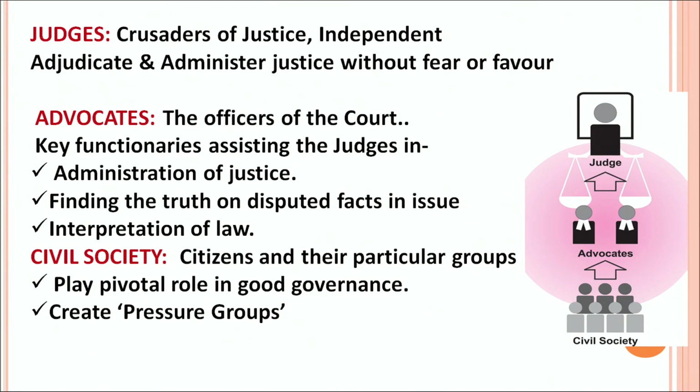The fourth important functionary in this league is the civil society. They are also very important in the enforcement and administration of justice, in the sense that these are the citizens, and there are particular groups which play a very pivotal role in good governance. Whenever any maladministration happens, or anything is done which is wrong, which is against the constitutional mandate, they may create pressure groups, and they can help in realizing the goals mentioned in our constitution, which is the supreme law of the land.